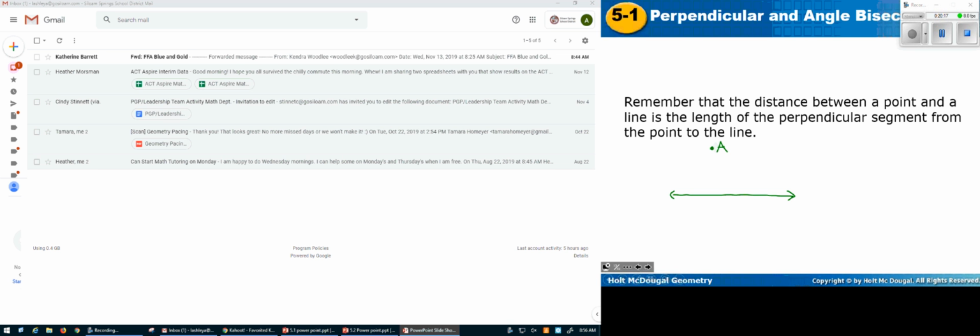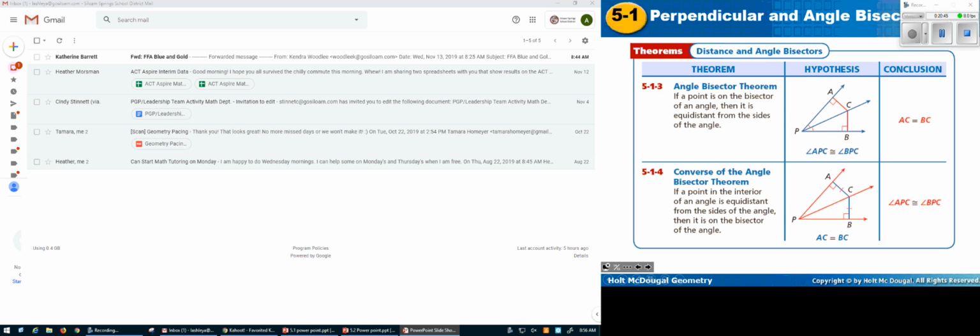Okay, so one that makes a right angle that is perpendicular. So when we talk about the distance between a point and a line, we're always referring to the perpendicular segment. Okay, you would never measure distance diagonally. I wouldn't say how far am I from here to the wall and then walk towards Denise. That would be a lot longer, right? I would walk straight ahead and make a right angle and measure my path, and that would give me my shortest distance.